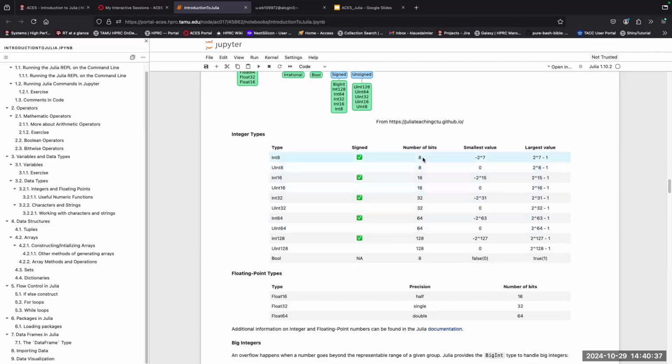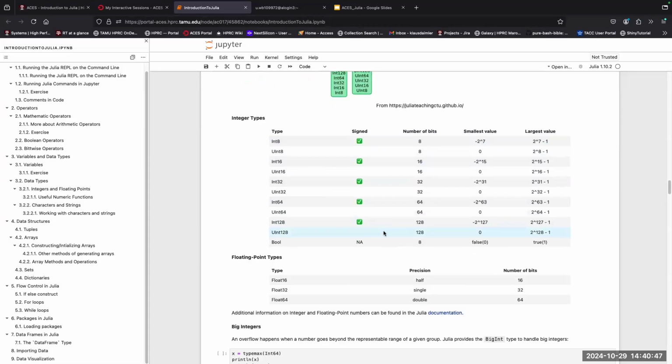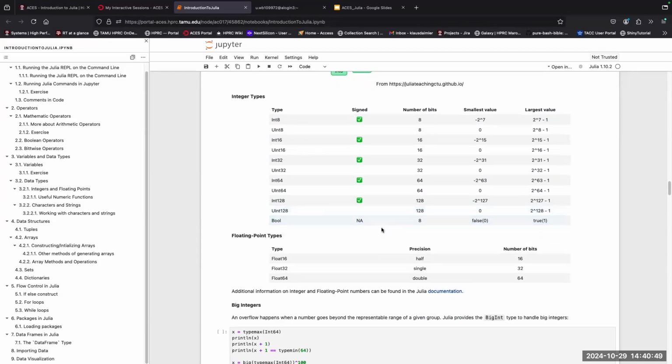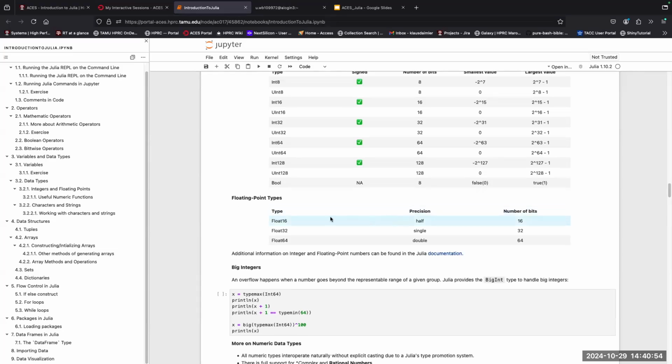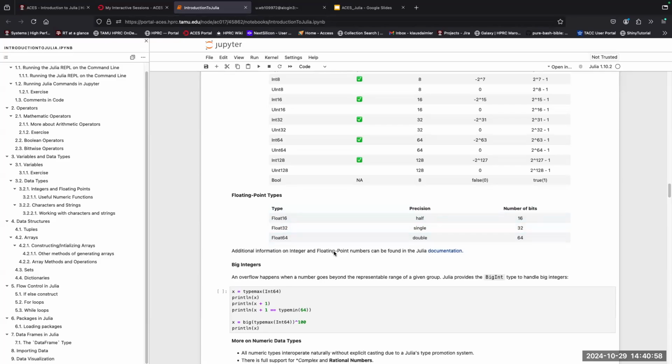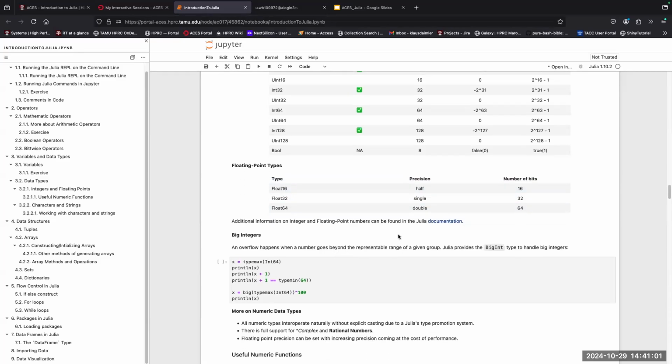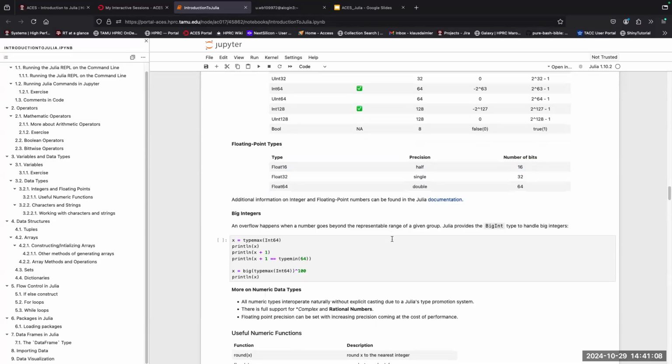So the size, memory footprint there, and the smallest and largest value for each of these different integer types. And then the same thing for floating points. We have our types, the precision, and then the number of bits that it's going to take up. So if this is something that you really want to streamline, there's a lot more documentation on it. If that's something that you're interested in doing, I definitely recommend following this link here.